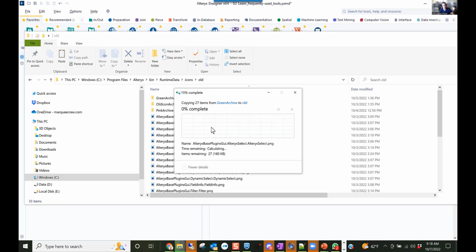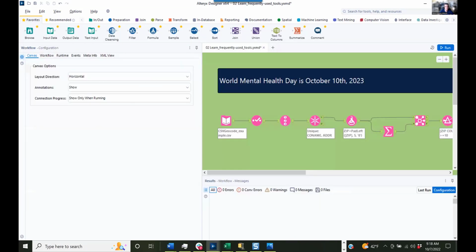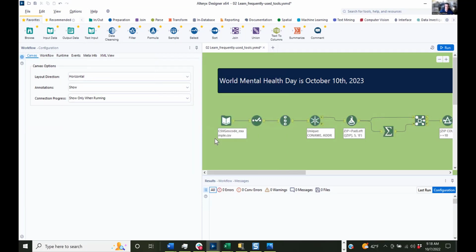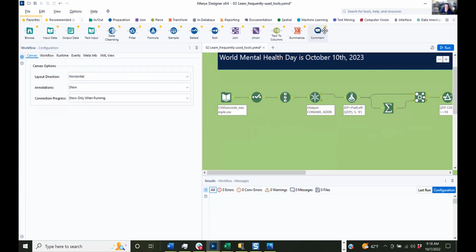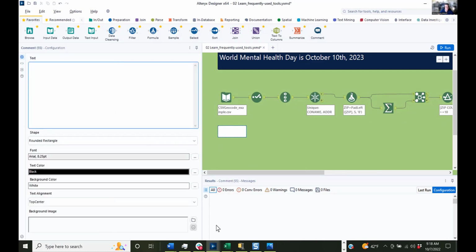Sounds pretty easy. And now, when I go into Help, About, Colorado flag, drum roll please, it's green. And looks now great.